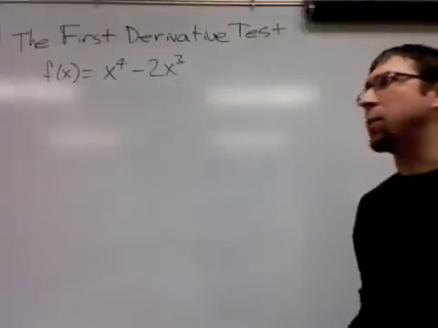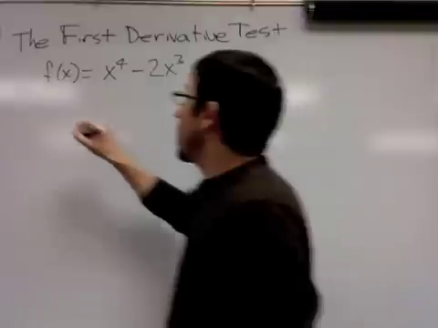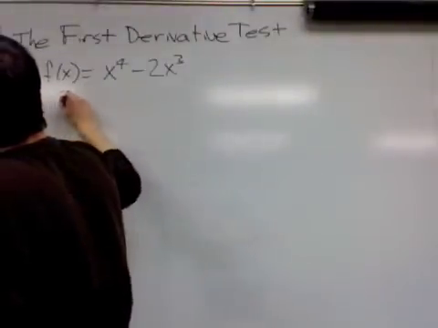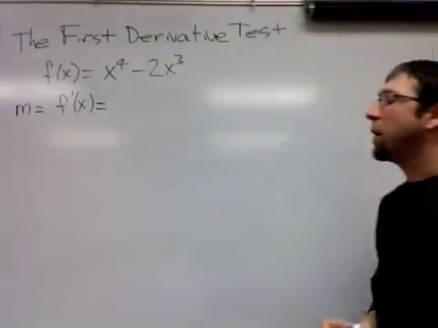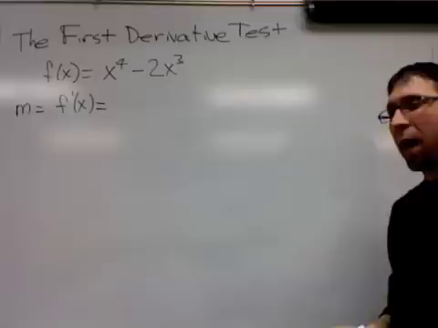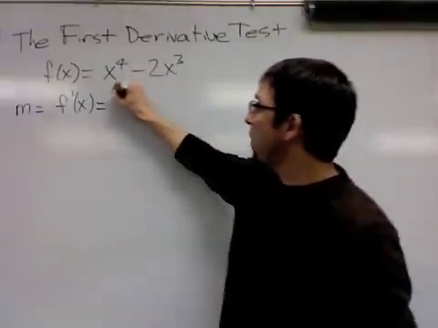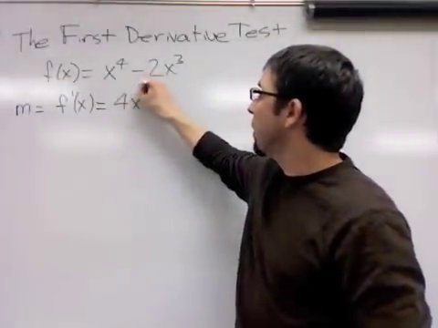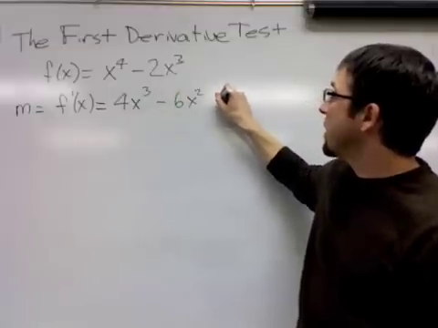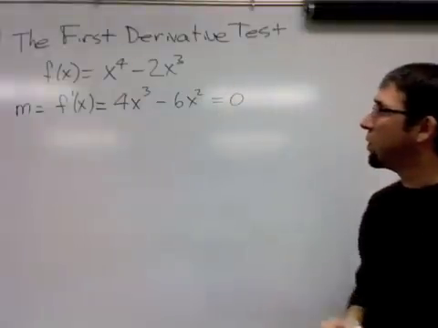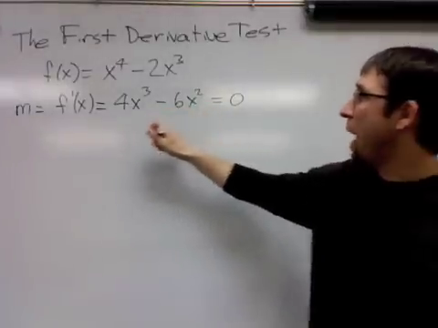The next thing to do is go on to find the derivative and set that equal to zero. Remember the derivative is the slope. And if the slope is equal to zero, there's a possibility that those would be locations of where the graph hits rock bottom or hits the top of its peak. So find the derivative by using the power rule simply gives us 4x³ - 6x². Set the derivative equal to zero.